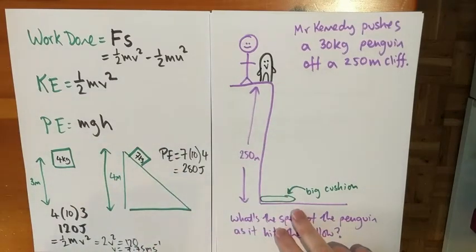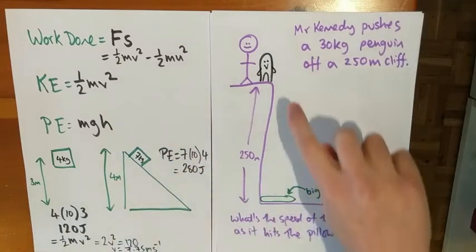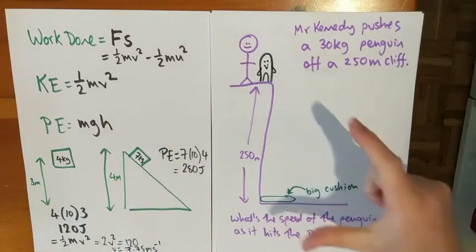Let's have a look at a couple of questions. So, on this side I've got, and this is a real situation based on what happened this morning. There was a penguin on top of a cliff and I pushed him off the cliff because I hate penguins. I hate them penguins.